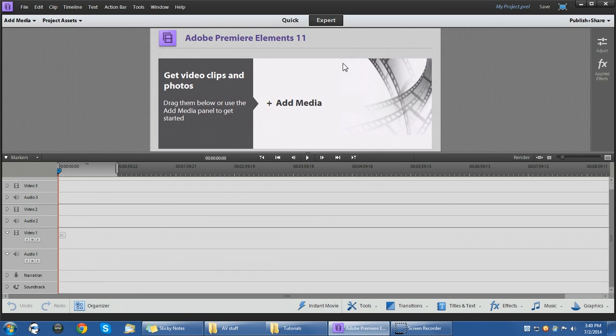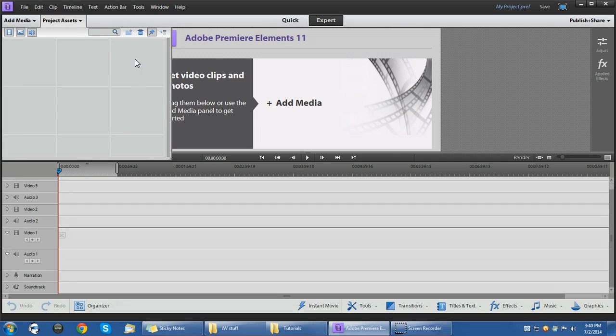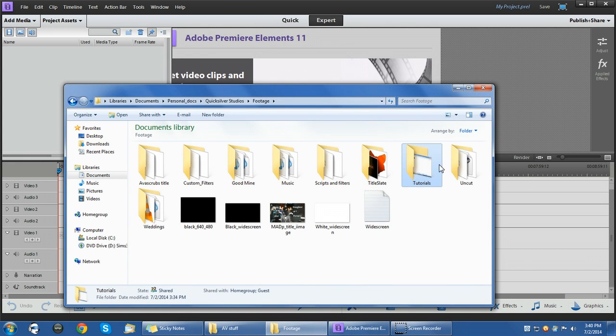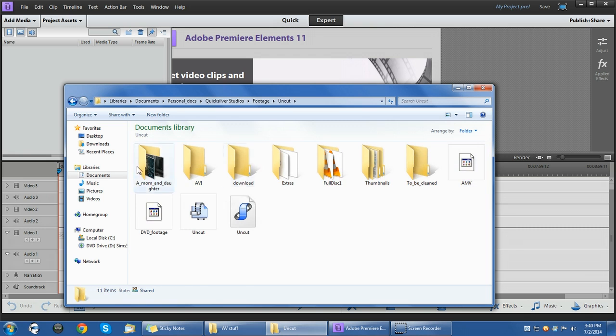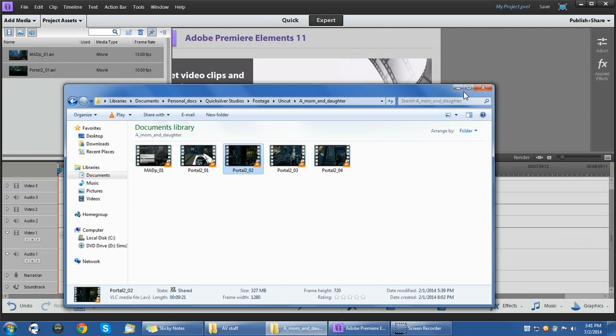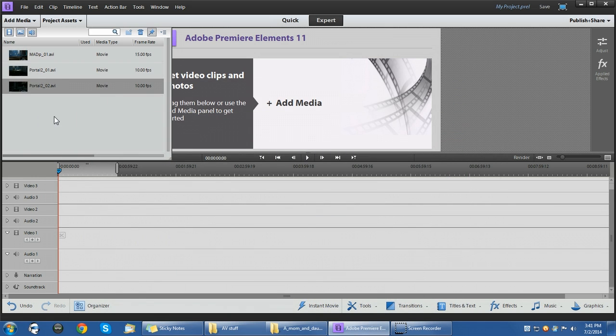Now you're thinking, where's my footage been? Well, it has now been renamed to Project Assets. It is up here. I prefer to look at it in List View. So now we're going to go back in here and we are going to get our footage. I'm just going to import 2 pieces. Well, actually, let's make it 3. So now we have 3 pieces of footage in here.